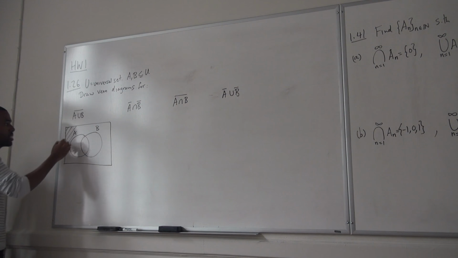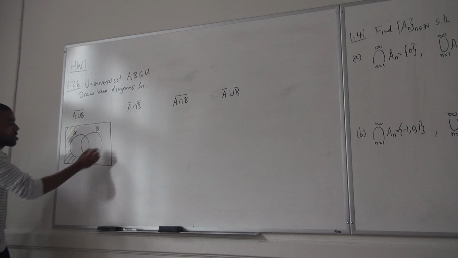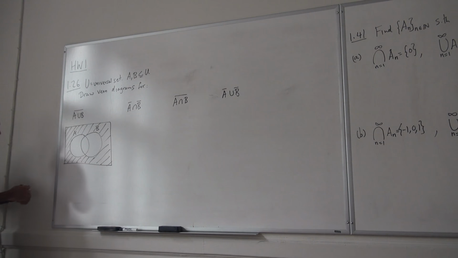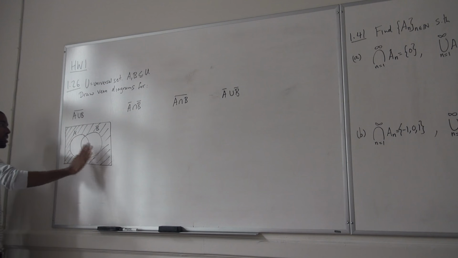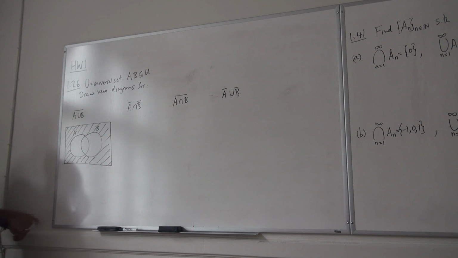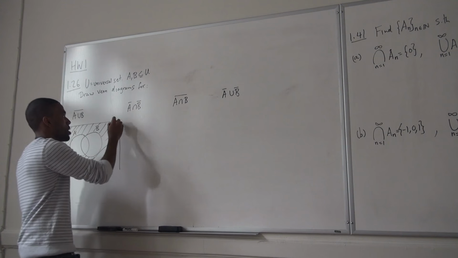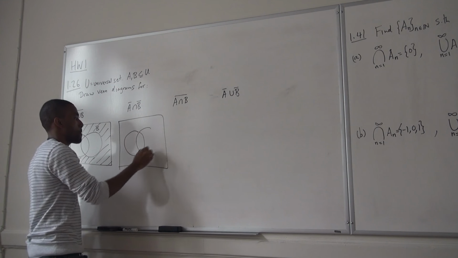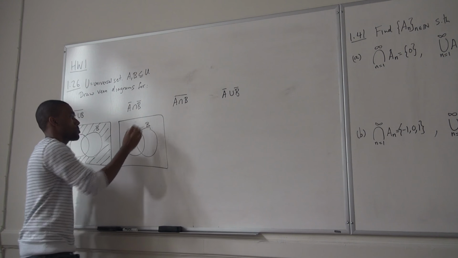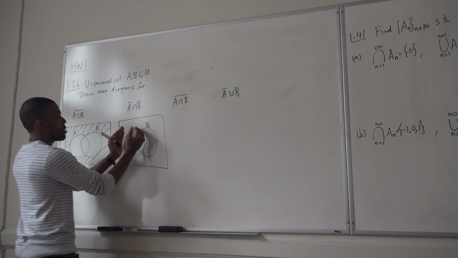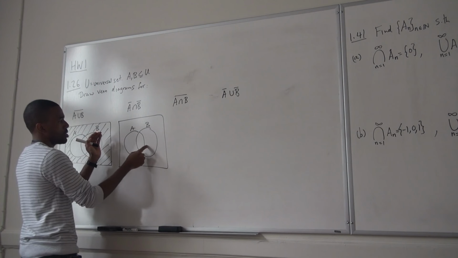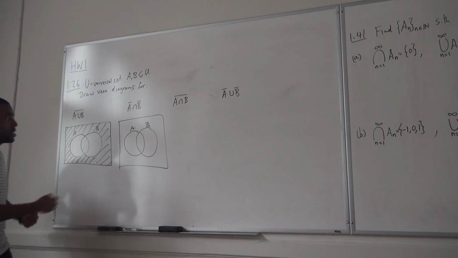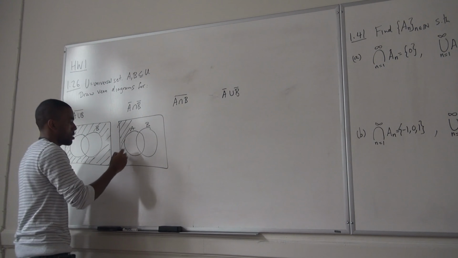Everything else, right? Remember, it's the things that are in the universal set that are not in the set being considered. So A union B is actually both circles combined together. You shade them all. The complement is just everything else. What about A complement intersected with B complement? Well, A complement is everything outside of A, including this part here in B. But B complement is everything outside of B. And since you want the intersection, you will actually end up being the same thing.